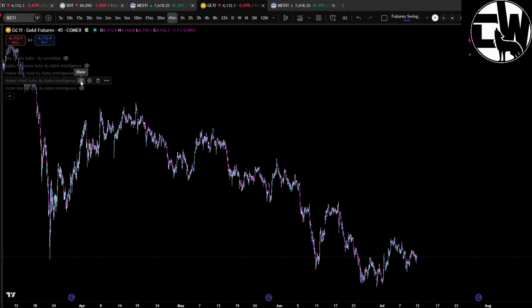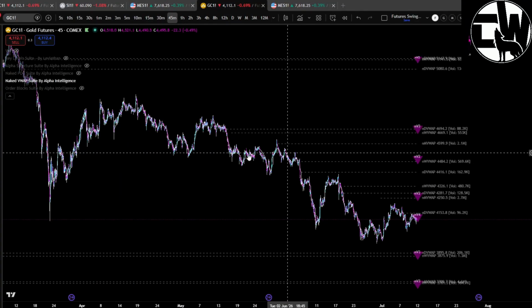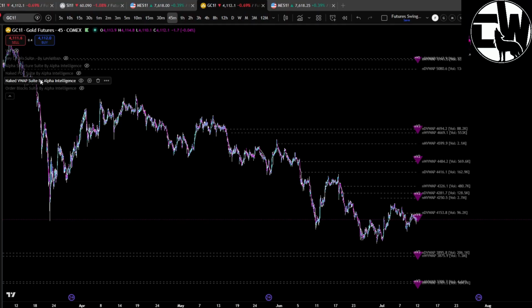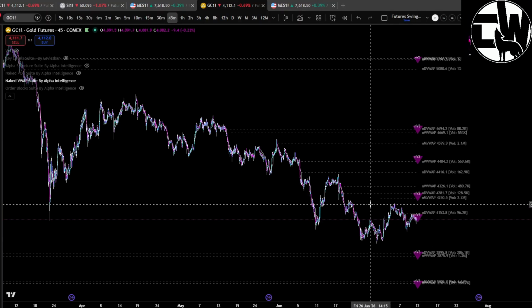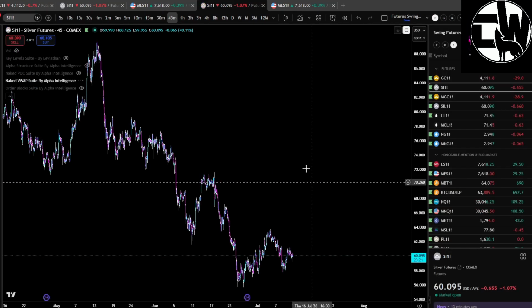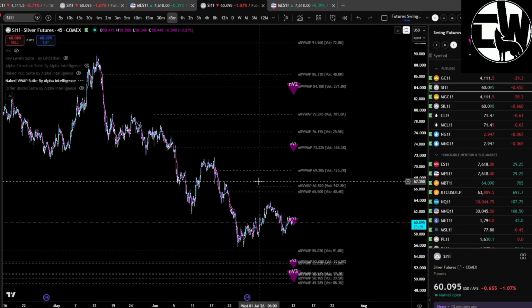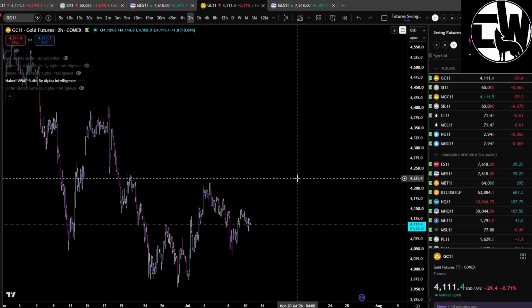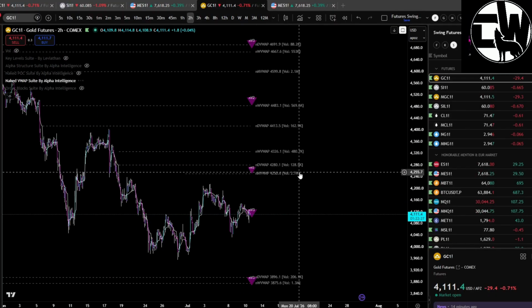Now, check this out. This is one chart. I didn't draw a single line. All I did was click one button, the Naked VWAP Suite by Alpha Intelligence, and everything you see was plotted on my chart in literal seconds, the entire market picture right there on any chart, 24/7. You switch charts, guess what? It pops right back up within seconds. You switch time frames, guess what? It pops right back up within seconds.